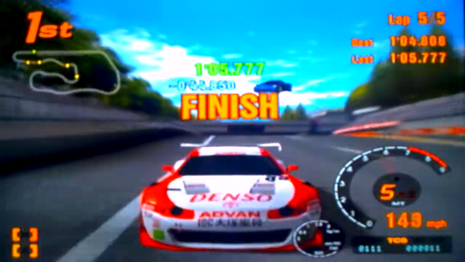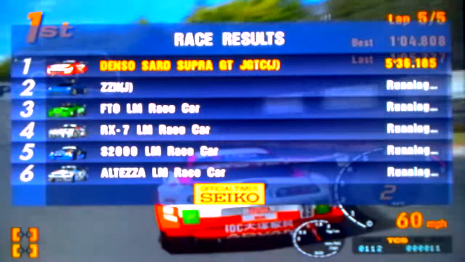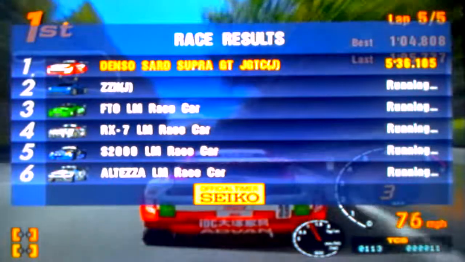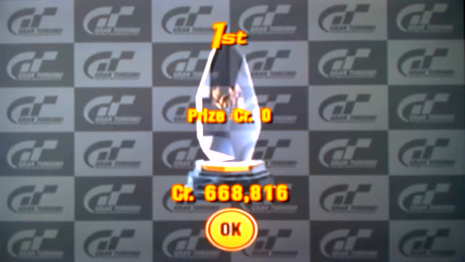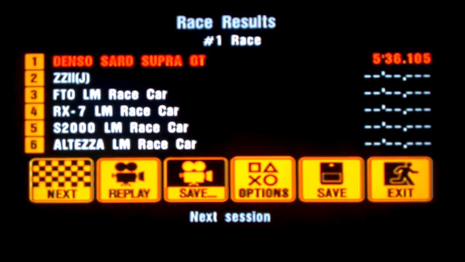Okay, so this race was very fast, 5 minutes 36 seconds, that's good. Stats are also very interesting. And that's all, 25,000, I got a huge amount of cash. It's time for another track.